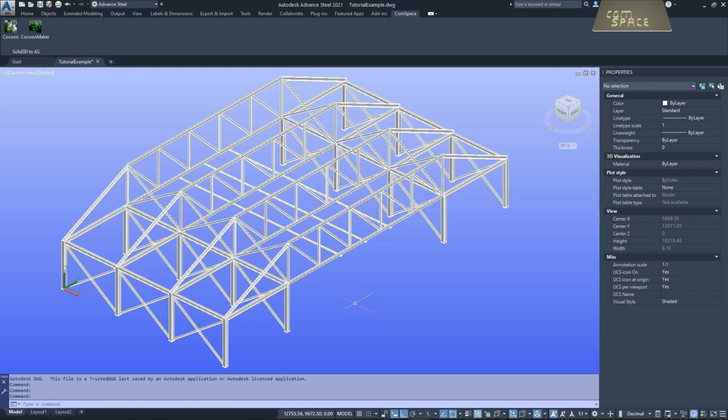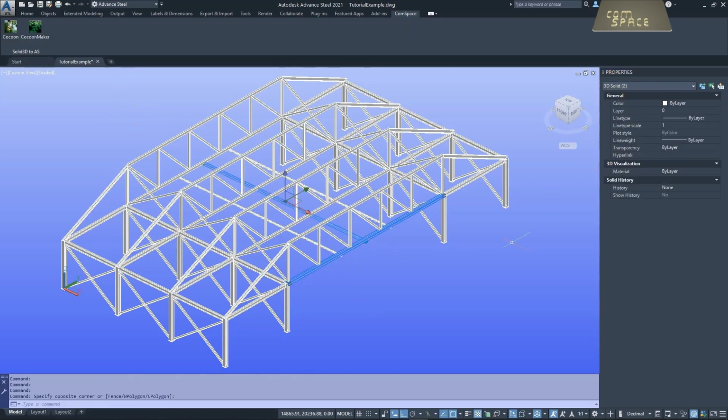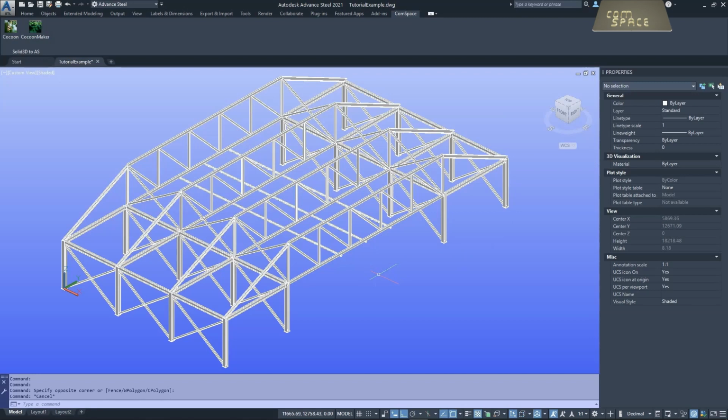We have just talked about Cocoon in the first video, where we used a tiny tool on our ComSpace tab, the first tool where we can convert any unknown sections to advanced steel members. This is happening because of some references we have to produce, which we already created for you. Unless you have something custom, watch the next video, where I show you how to create these tables when you have something completely custom coming out of nowhere. So let's simply find out what CocoonMaker is.